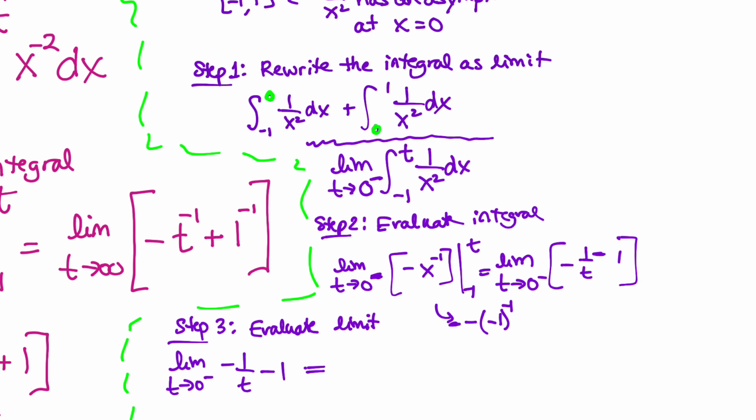So maybe you want to go like 1 over a millionth, right? Something like that. You can think of it that way. You're putting really small numbers down here. Are you with me? Where's it heading, Griffin? It's heading to infinity. Well, this guy is. Because I'm heading from the negative side, my bad, I'm actually heading to negative infinity. But I've actually got a negative in front of that negative infinity. So 1 over t, when you go to 0 from the negative side, heads to negative infinity. I have a negative in front of that negative, so it's really heading to positive infinity.